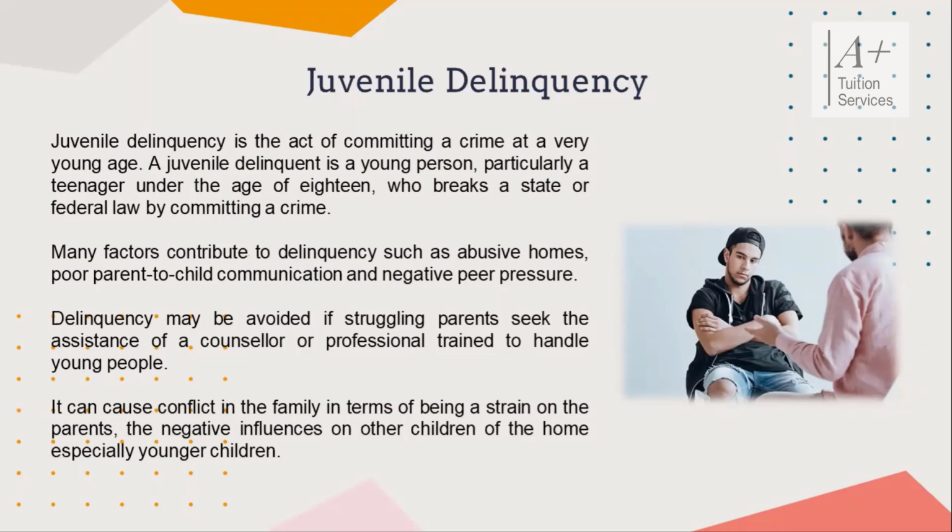Many factors contribute to delinquency, such as abusive homes, poor parent-to-child communication, and negative peer pressure. This word here, negative peer pressure, has a lot to do with juvenile delinquency, right? There's this saying that children act and learn from what they see. And usually during their school phase, or the part where they mingle with people around the same age, a negative influence can get involved there to cause them to have disruptive behavior or to act as what they see. So they do the drugs because they see somebody, or somebody forcing them to do it, and so forth.